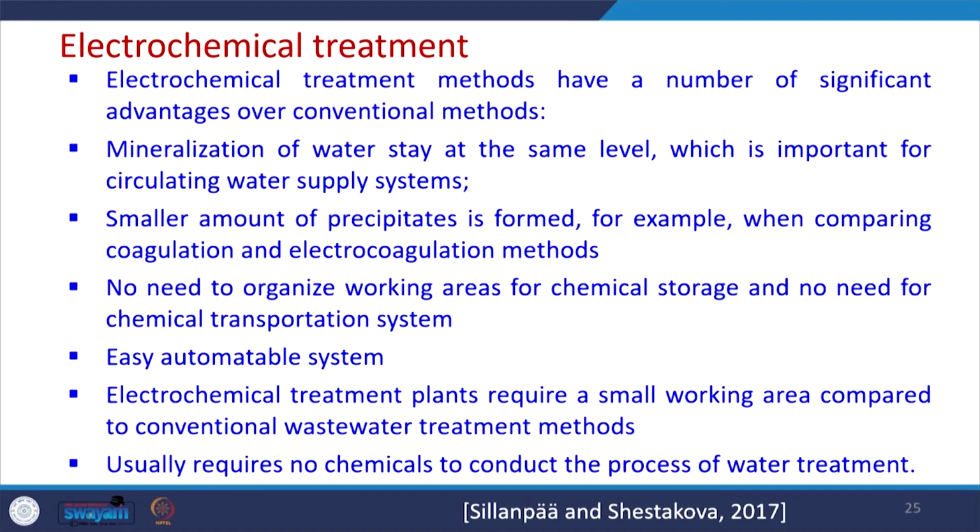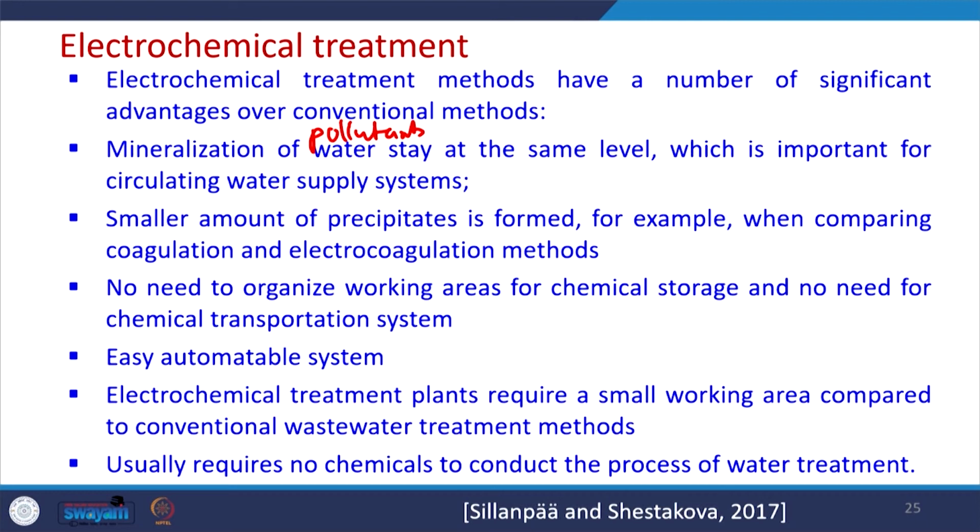Now, after studying electrocoagulation, electro-oxidation and electro-flotation, a few general slides are given for electrochemical treatment here. Electrochemical treatments have evolved in the last 10-20 years, and they have a lot of significant advantages over conventional methods. They can perform mineralization of pollutants very quickly depending upon the various parameters, and they can totally oxidize many of the pollutants present in the water.